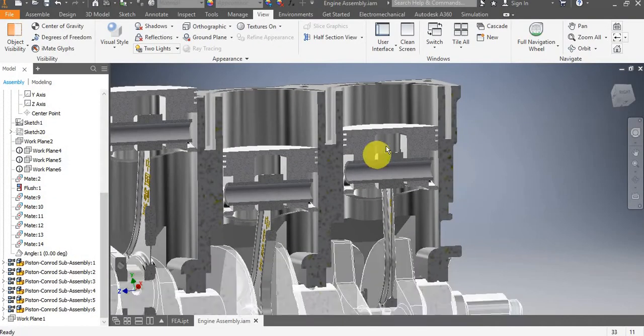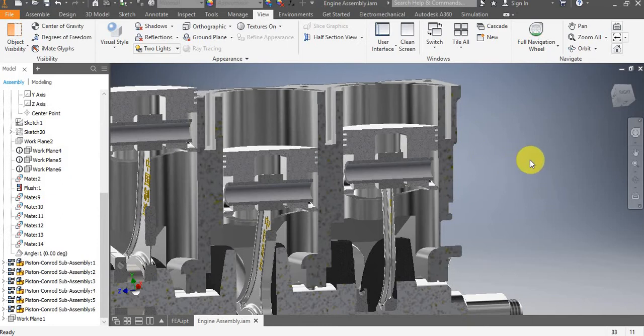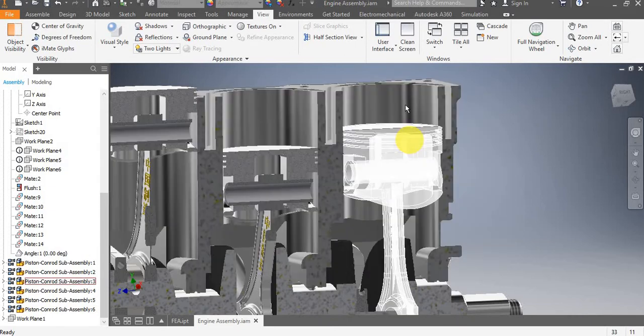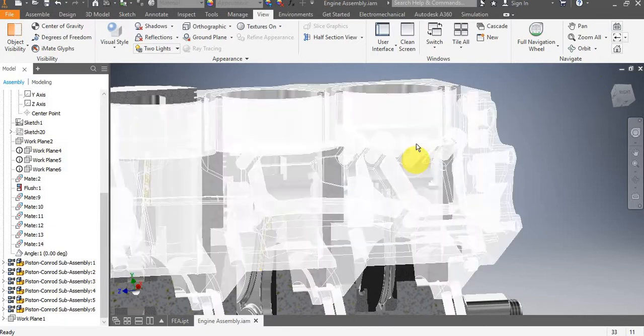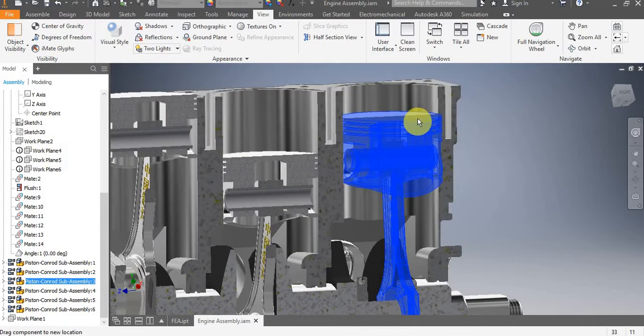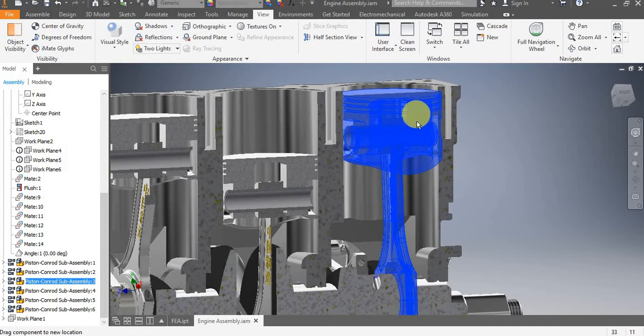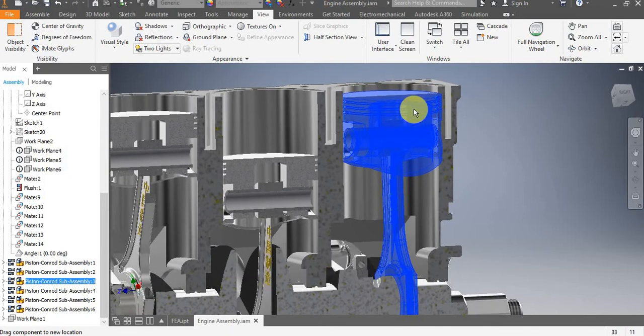So I've got my engine assembly here. Normally conrods are subject to different types of loading, such as compression, buckling, and tension. Normally during the compression and power stroke, there are forces acting on the piston, compressing it as well as the conrod. So normally the loads are more even when the conrod is under compression.